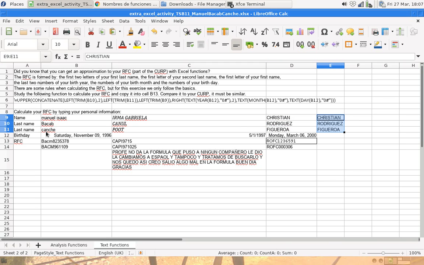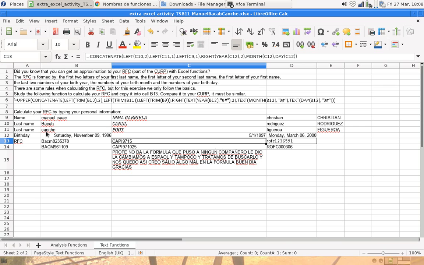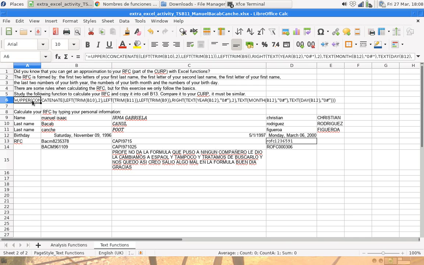Let's say I do this and I change this. I write small letters for this name, so the RFC changes. It's the same in the case of Irma Gabriela. That's why we use the function upper to convert all letters into capital letters.